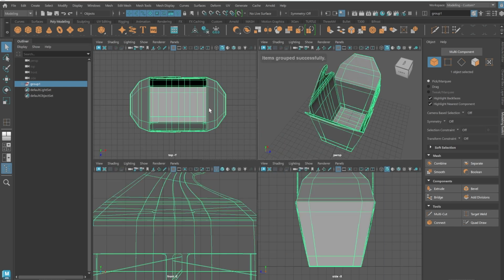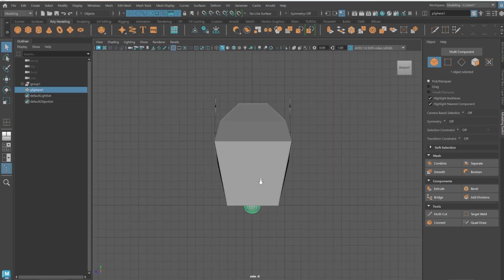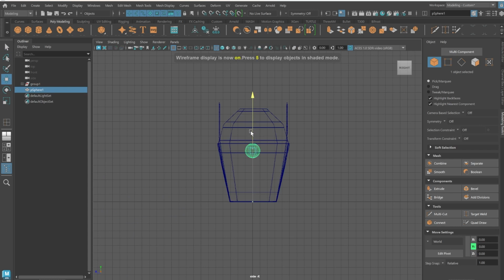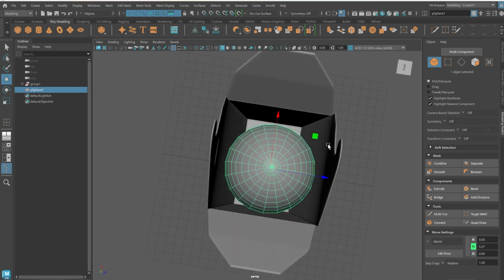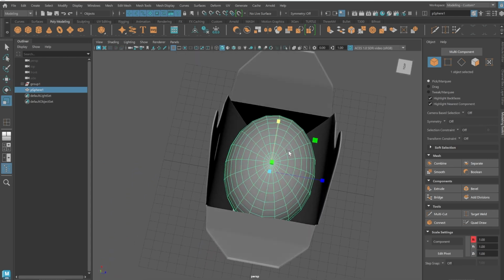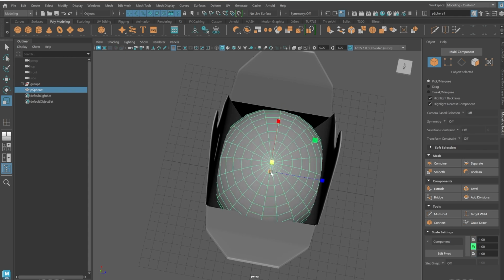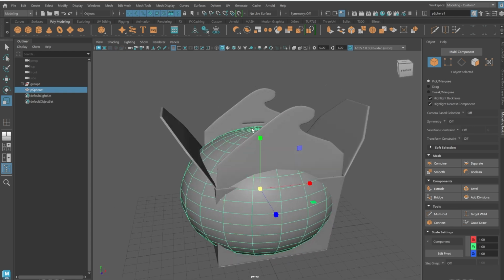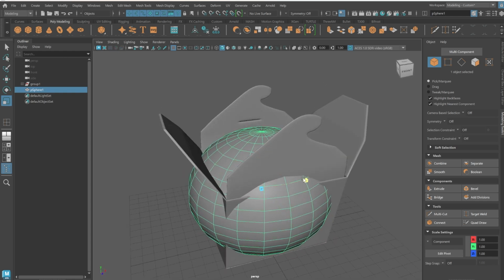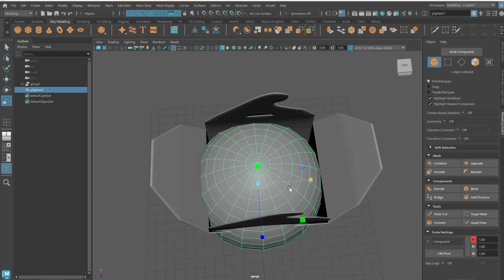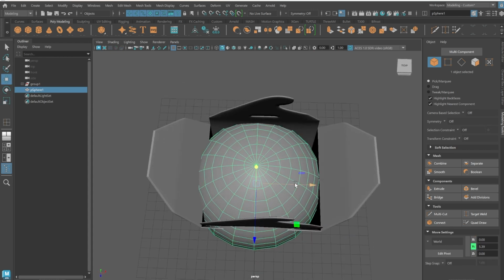We are going to create a sphere. This sphere is going to operate essentially as the volume of our noodles. So how deep down in the container the noodles are going to go and how wide amongst that container the noodles are going to be. Now you'll notice after we scale this sphere out that it is poking out the sides of our container. That's completely okay. We're actually going to adjust the noodles themselves once we have them modeled. This sphere is essentially just acting as the shape of the volume of the noodles for inside of our shape.